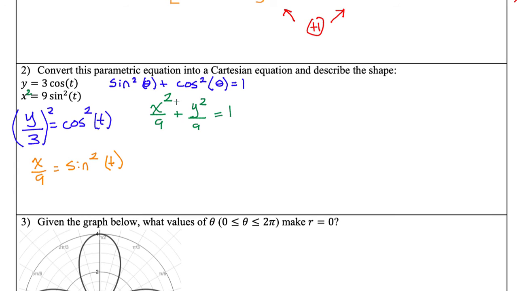That way, if it was this shape, what would it be? If that was a square instead? Is it a circle? It is a circle, yeah. If both of these are the same number, then it's a circle. But if I change this 9 to like a 7, then it becomes an ellipse. And if I change this plus sign into a minus sign, it turns into a hyperbola. But for now, this is the function that I have.